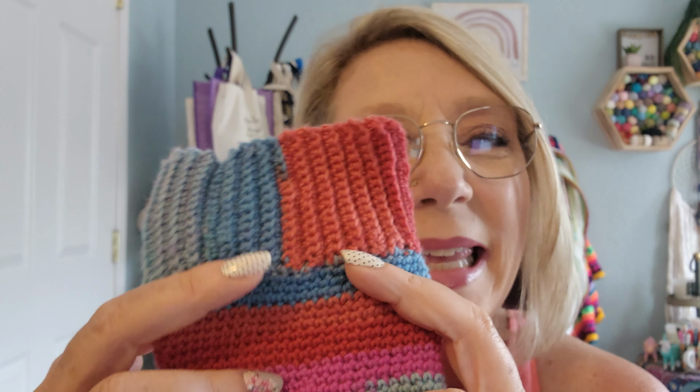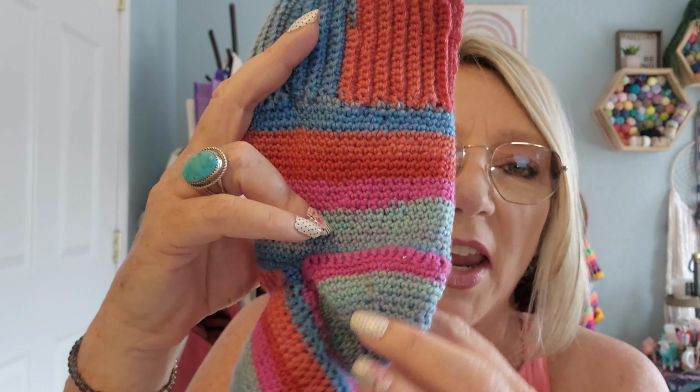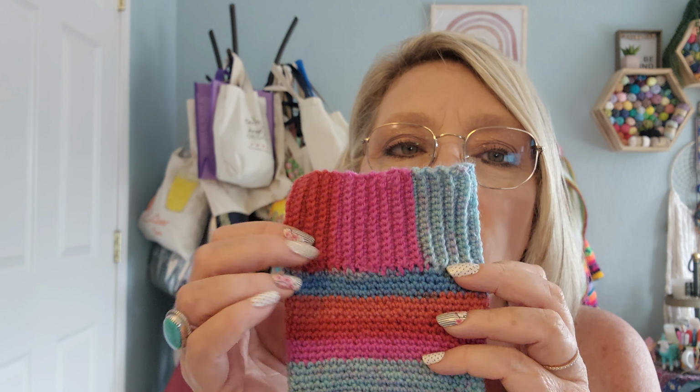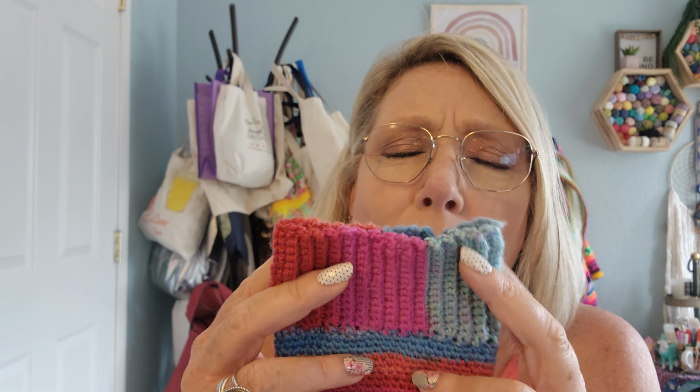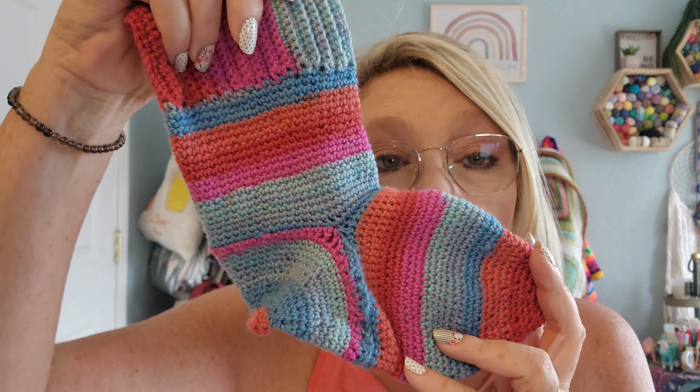I love it, right? Now, I know you might be saying, Kim, I don't like how the striping goes this way, and then it's kind of chunky and it goes into this. I don't like that. Fair enough. I wasn't sure if I was super excited about this color change, but they're bright socks, right? I mean, you gotta love color if you're gonna love these socks. So if you don't like the striping up here, okay, that's fine, whatever. This is just a really basic single crochet all the way through.